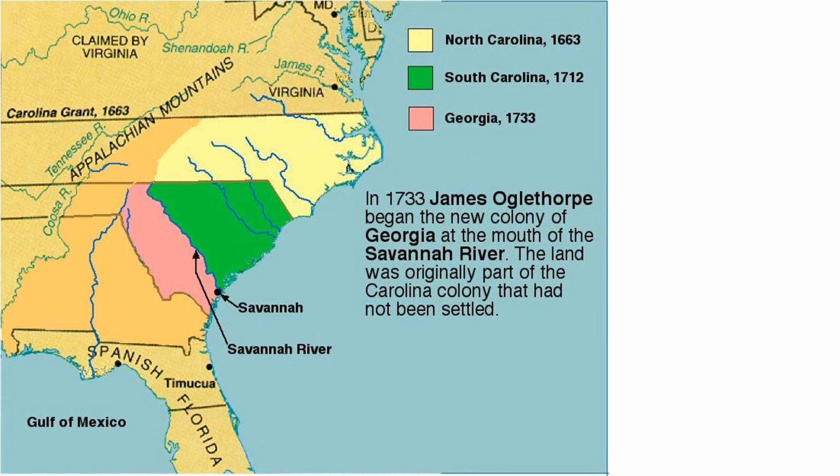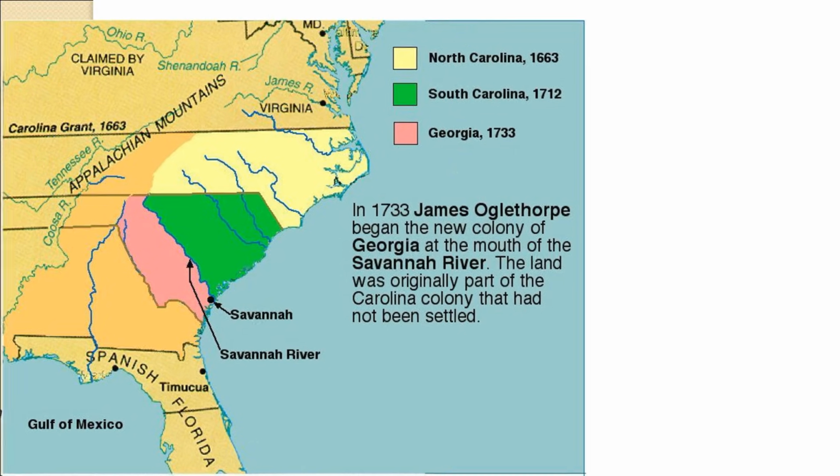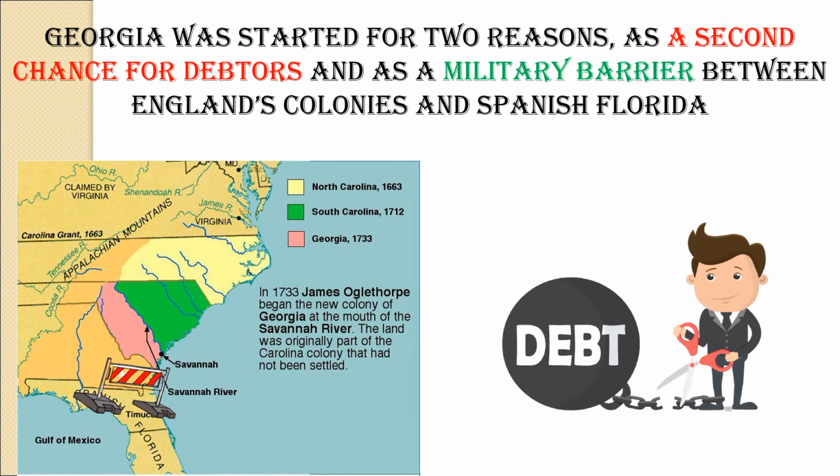So in addition to it being a military barrier, we talked about in the reading, the second reason would be that they wanted to create a place for debtors to go. Now, if you didn't know beforehand, in the English system of justice in those times, if you owed a large amount of debt, one of the things that a debt collector could do is have you thrown into what's called a debtor's prison. It's just like a regular prison. They made you work off your debt until you had no more, and then you were released from the prison. But it was almost a crime to be in debt.